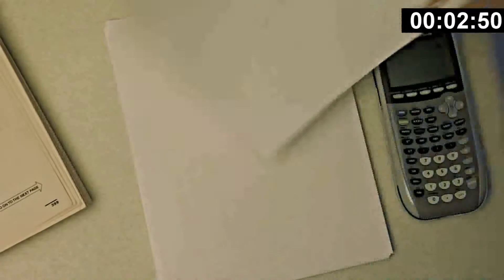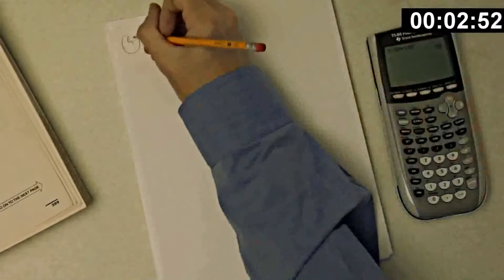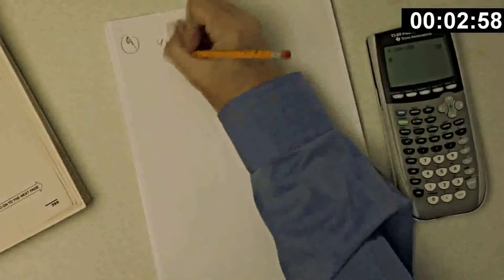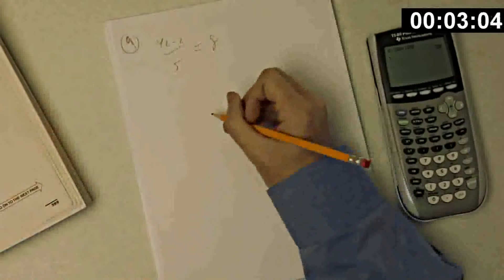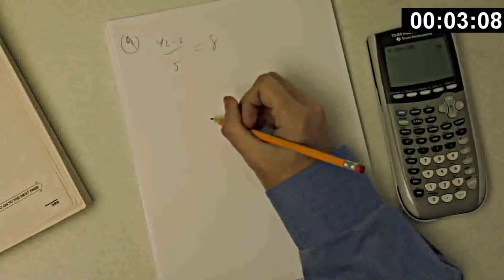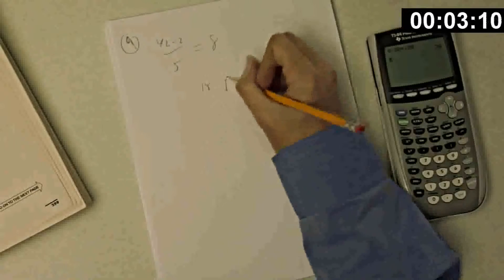That's choice D. Okay, number nine: In the figure above, tick marks are equally spaced on the number line. What is the value of x? So, 42 minus 2 over 1, 2, 3, 4, 5... that's 40 over 5, which is 8. We have to add 8 to 2 twice. That's 2 plus 8 is 10, plus another 8 is 18. That's choice D.